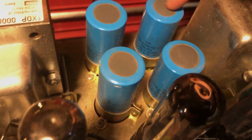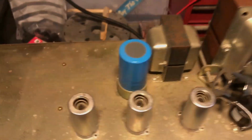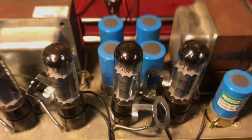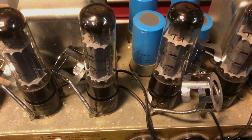Nasty. That one's really bouncy and they're crispy on the inside, so I think it might be time. I will go ahead and order a full set of these. We'll just recap the son of a bitch. It's going to need it. Right, let's switch it back over whilst it's still fairly warm and get the bias readings again.